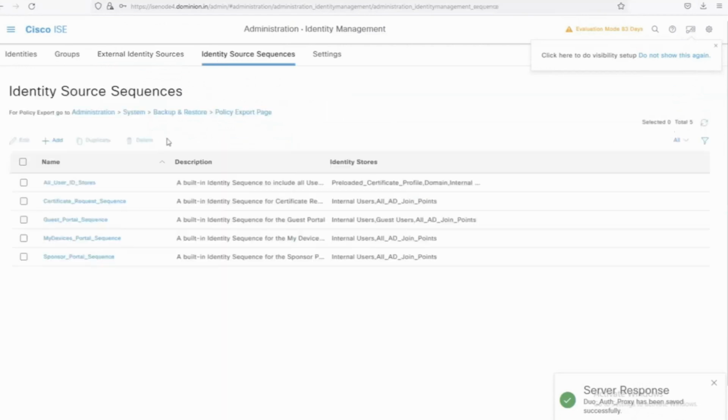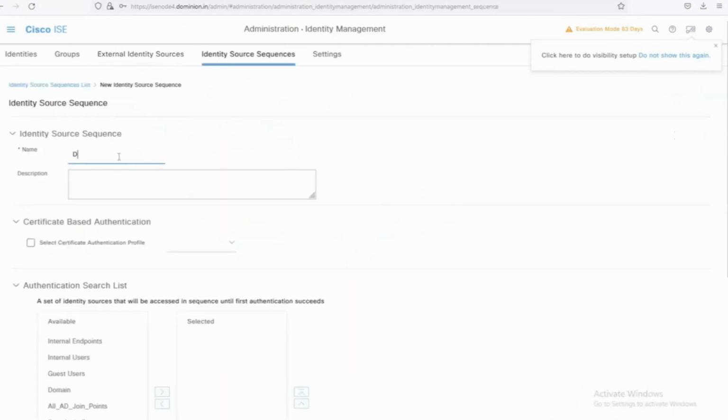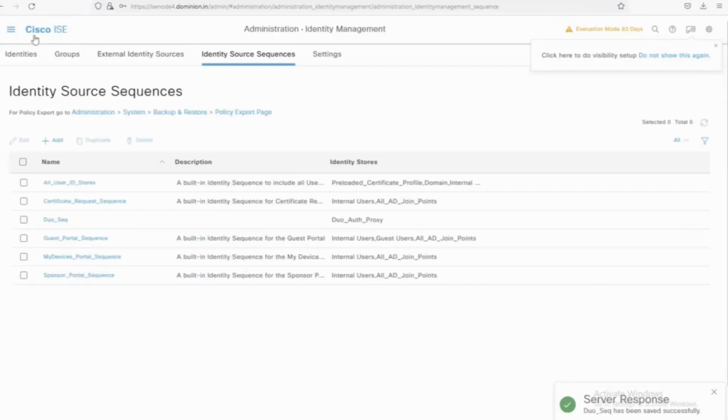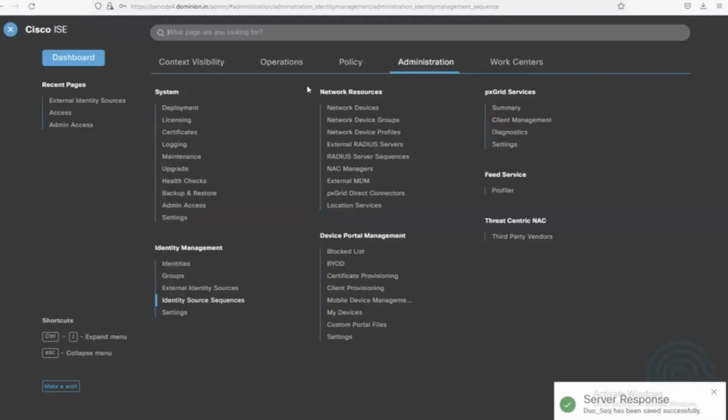Once we have defined the external identity source, we can go ahead and configure the sequence. So I'm going to make use of the Duo Auth Proxy, Duo sequence. Even though there is only one identity source in this Duo identity source sequence, I'm going to use this Duo sequence in my policies.